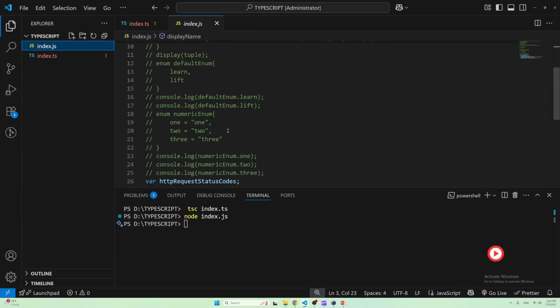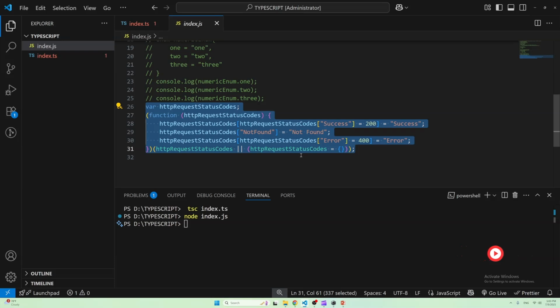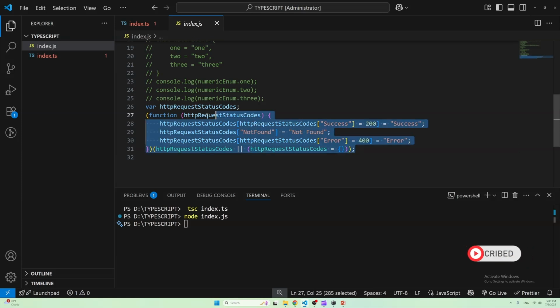You can see this is how the enum has been created for us in the JavaScript file, right? So this is huge, and writing this much code actually gives us a lot of headache, just because this is having few properties. Let's say we have almost 40 to 50 properties with it, then how difficult it would be for us to write this much JavaScript code, right?